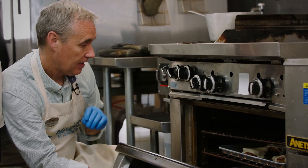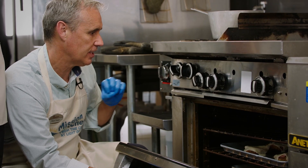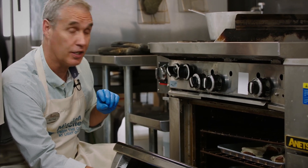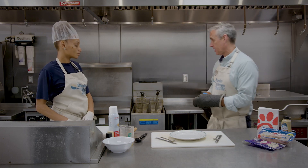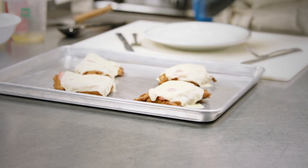Let me give a check on this chicken — looking good, just probably a few more minutes. We'd like the cheese to get a little more bubbly, but it's getting really close. So we're going to pull them out. The chicken's all done — they are looking delicious, good and bubbly.